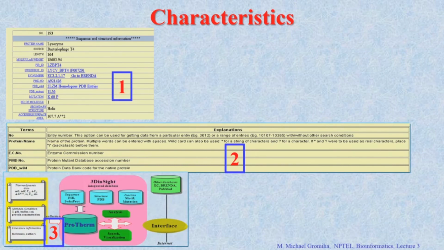We have the schema. So, here I give the schema. This is our central thing, our theme is thermodynamic data. So, this is the central theme, and here we give the data on the experimental conditions. I give thermodynamic methods and conditions, the literature information, and the data.